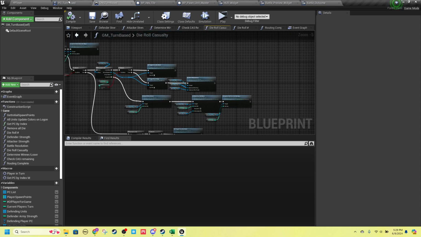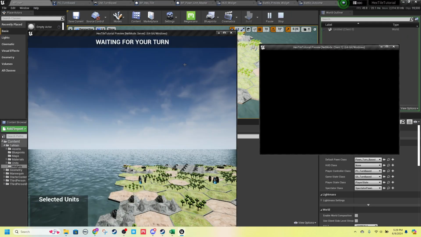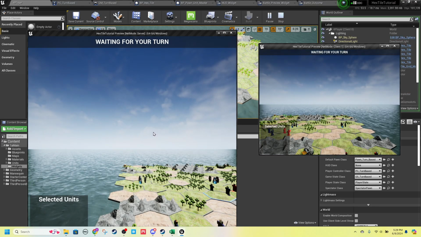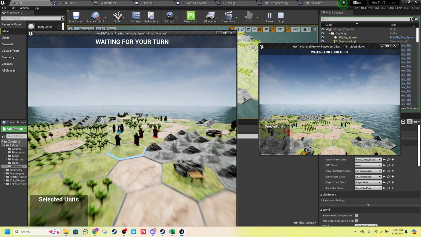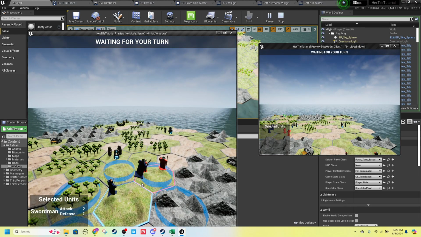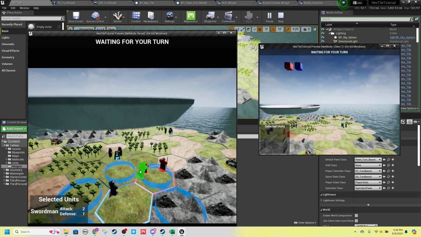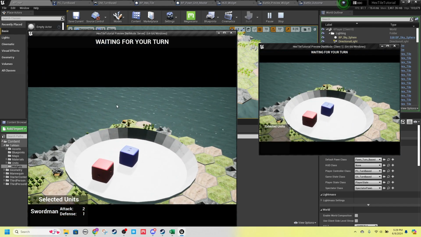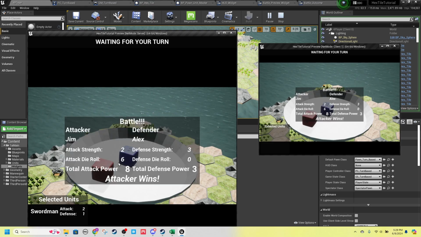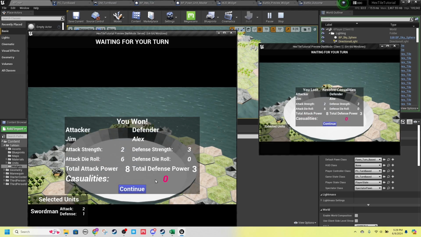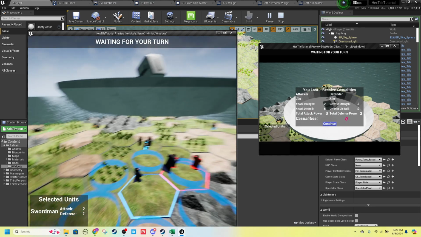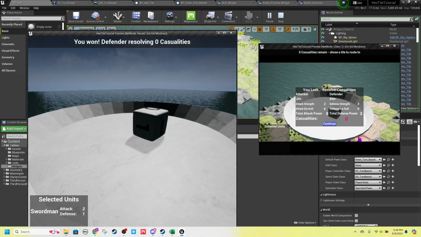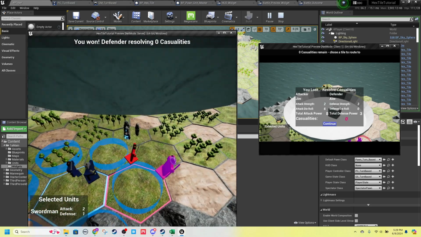Where we left off last time was we were working through more battle resolution, and we were doing when the attacker wins and there are zero casualties. And I think we got that to a point where it's pretty flawless. I'm overriding the die rolls right now, just so we always have the outcome we want to test. But we'll just double check that again.